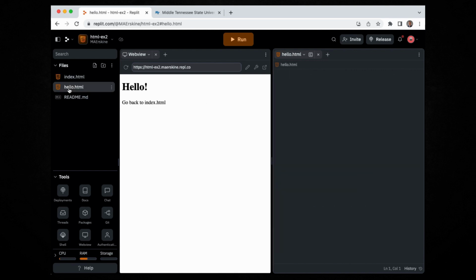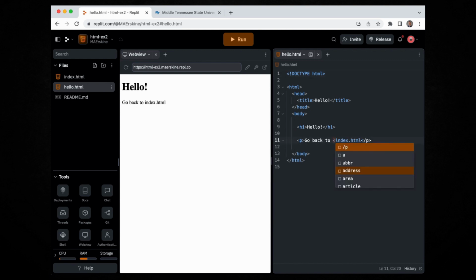And on the hello page, we have a path that says go back to index.html that you should be able to click on. So to edit this, we have to go to hello.html, find the P tag that has go back to index.html, and we're going to take an A tag, do an A href equals index.html in double quotes, close that A tag, give it something that we can click on, like home page, and then we do our closing A tag, and we have our closing P tag.